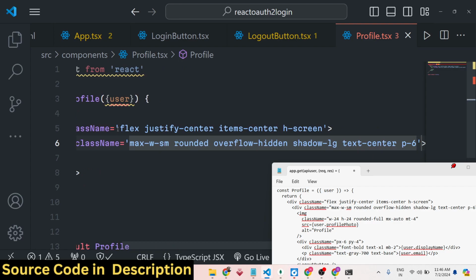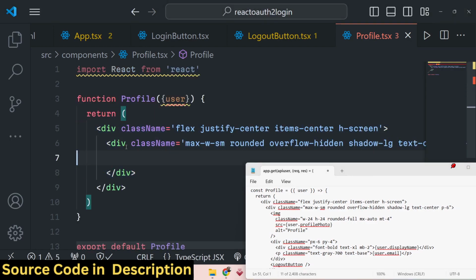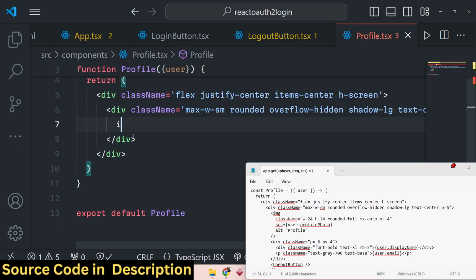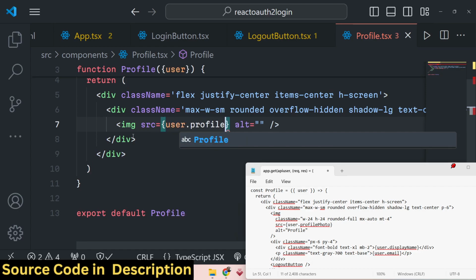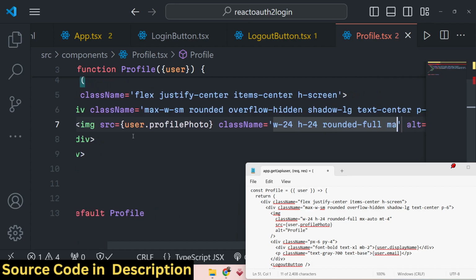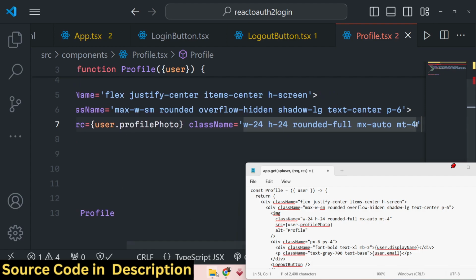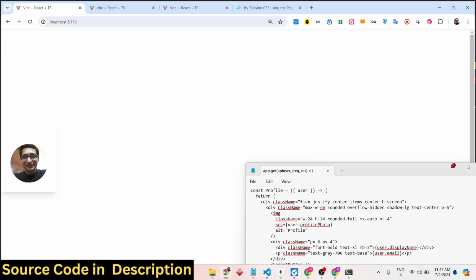So these are all Tailwind classes that you see. So inside this we will have the image tag. So this will be user.profilePhoto, mx-auto, mt-4. You will see it is there.